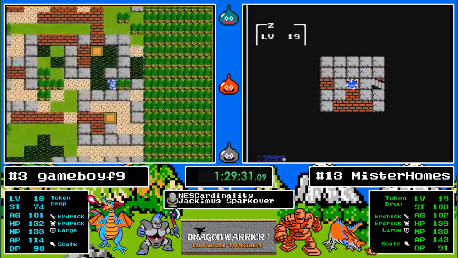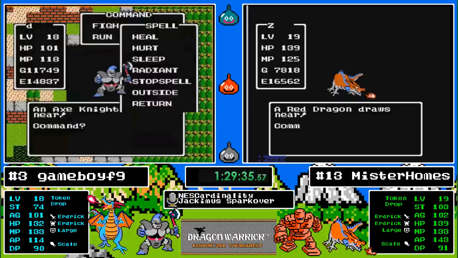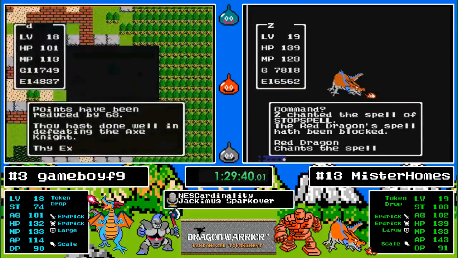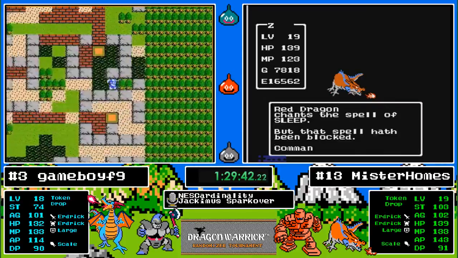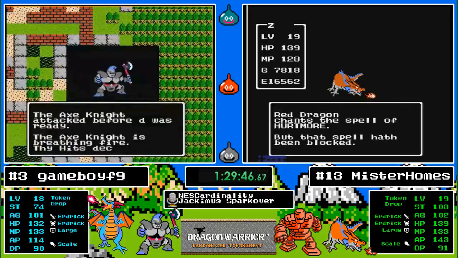MisterHomes displaying a really, really strong race here. He's done pretty much everything right and very efficiently. And finding that sword in Garen's grave, that was something. Again, I really didn't think either player would go there first, but there you have it. Yeah, both of them went there first.